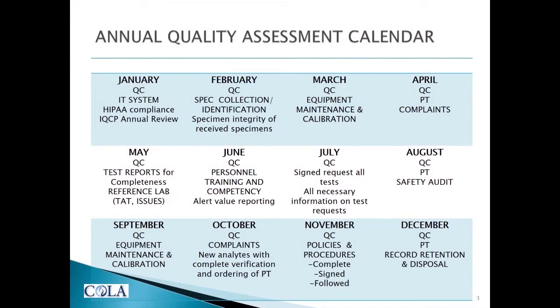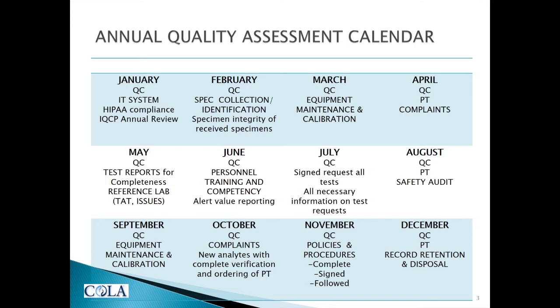Notice that monthly I have listed quality control, and I do this as a reminder that quality control should be reviewed monthly, but this is more than just reviewing the quality control. This is the audit to determine that the daily, the weekly, and the monthly review of the quality control has occurred, that any abnormalities were followed up, and patients weren't reported when the quality control was not functioning properly. Was the quality control monitored appropriately is what you're looking for.